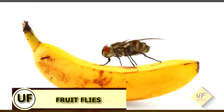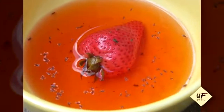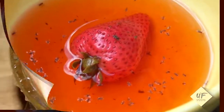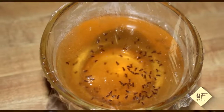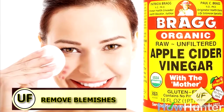Here's a classic use of vinegar you don't want to forget: capture fruit flies. Fill a small cup with red cider vinegar and cover the cup with plastic wrap, then poke a few holes into the top. Just wait for the fruit flies to collect in your cup, then throw it in the garbage.